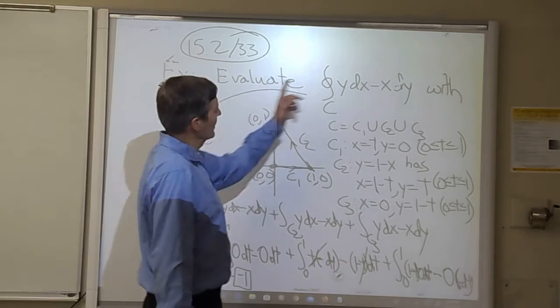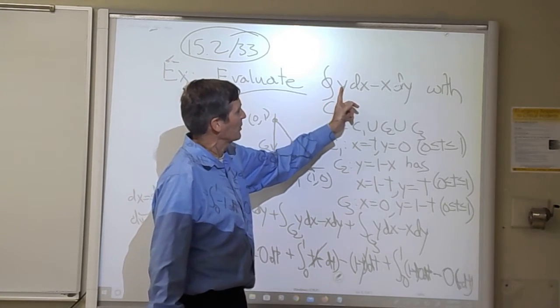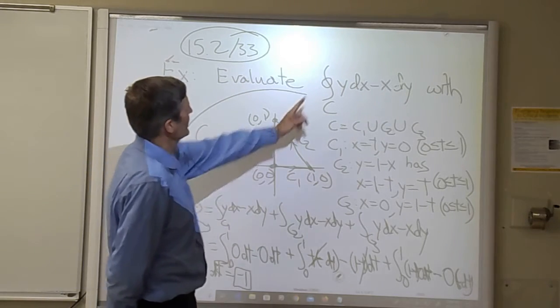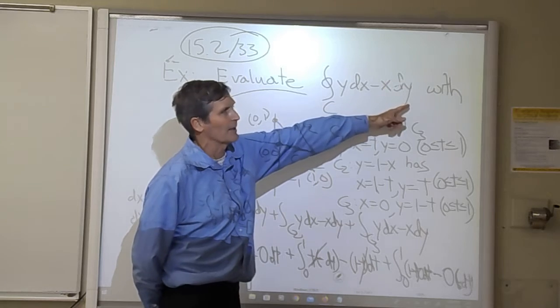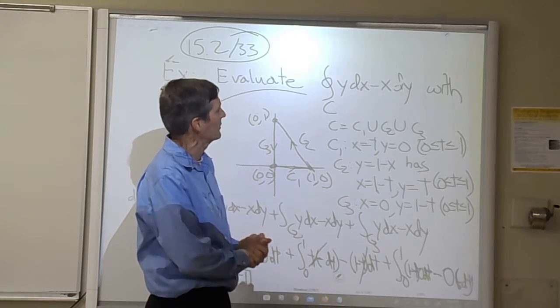Here's an example of the P dx plus Q dy plus R dz. Here we'll do it in a plane. This will just be a P dx plus Q dy example. Suppose I want to evaluate a function of x and y dx plus a function of x and y dy. Remember, that's just the vector line integral expressed in a different form. We have to do the same thing.